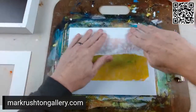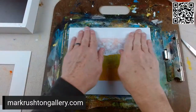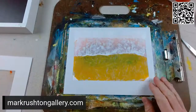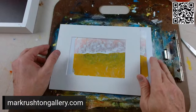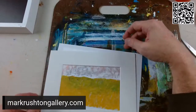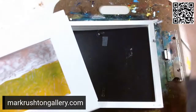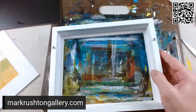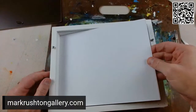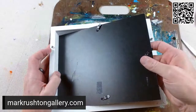There you go. A little bit of Tyvek tape. This is Tyvek tape here. You'd have to buy that on the old internet. They don't have that sitting down at the old Ace. No, they don't sell Tyvek tape down at the Ace, Menards, Home Depot, or Lowe's. Maybe you can. I don't know, but I have to go out to the bad side of town on the internet there. Pick it up.